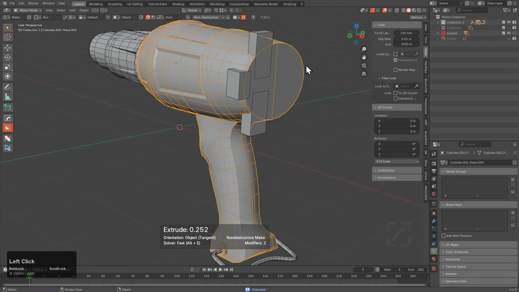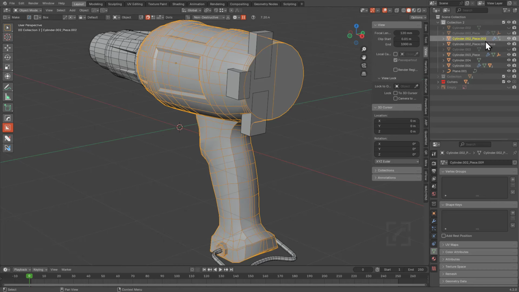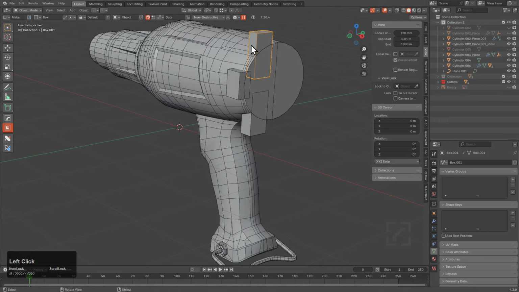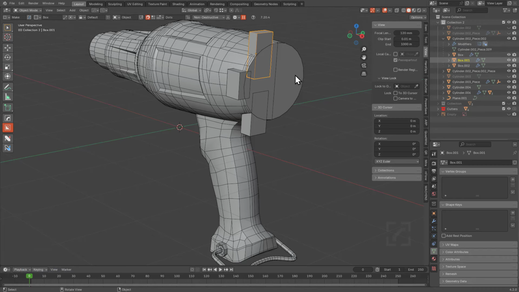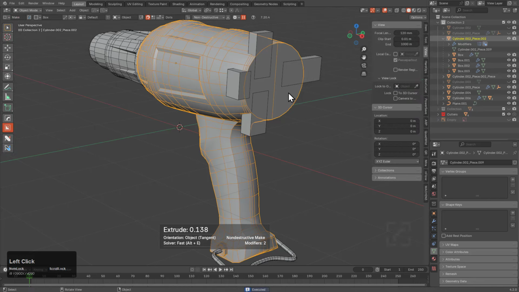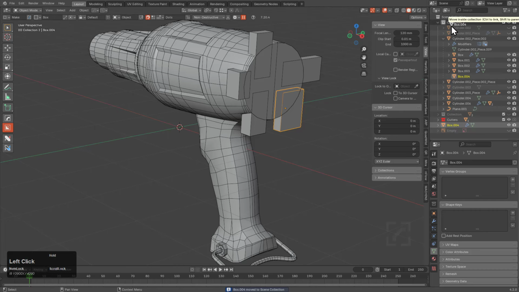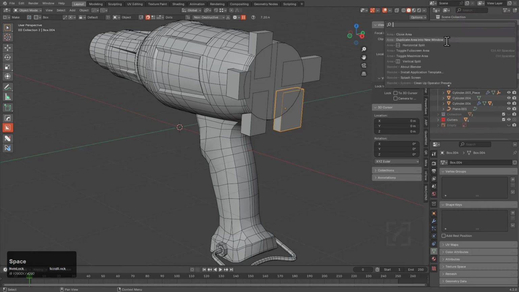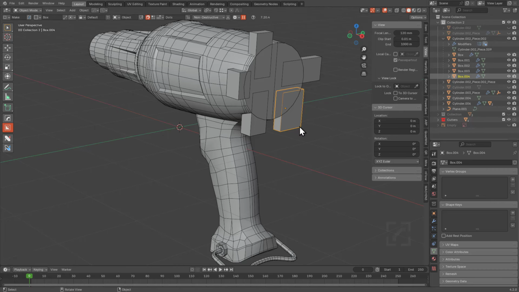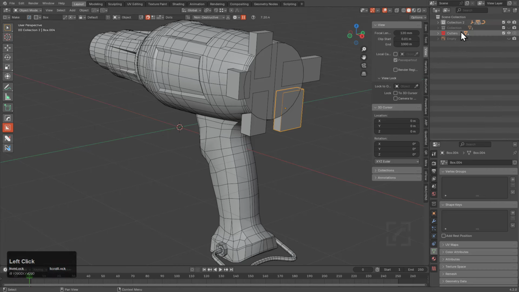So basically the root collection, if we press period on the numpad, we can actually focus on the piece that's selected. So we'll select this, and we're now focusing on that piece as a child of the piece that we're cutting on. So we're no longer adding this to the root collection of the whole scene. Previously in boxcutter, if you were to press M, we could place it into the scene collection, and pretty much every make object would be placed here, and it was just something that drove me crazy. So while it is small, it does mean something to me. Now objects that we add are placed into the root collection of the object that we are basing it off of.